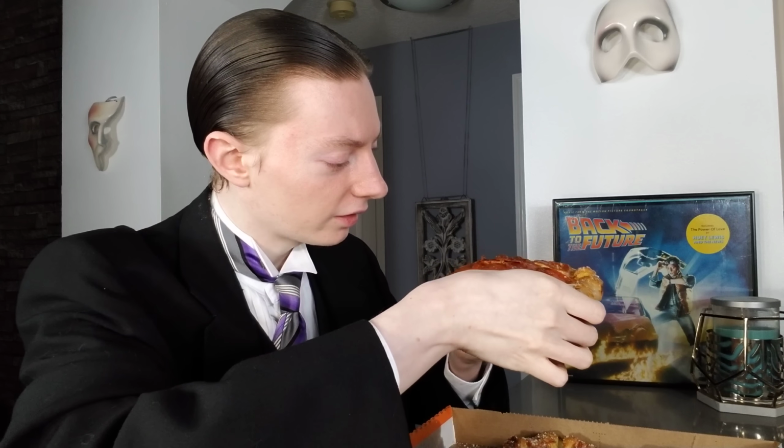So, here is my concern, all right? My concern is that with all this grease, because I know people like their grease with their fast food, it's going to be too much of a good thing, and it's going to be overwhelming. That's my concern. Will it hold true? I don't know. So we'll try out the pizza, we'll try out the crust, try to get a well-rounded assessment thereof. The pepperoni and cheese stuffed crust pizza from Little Caesars, going in.